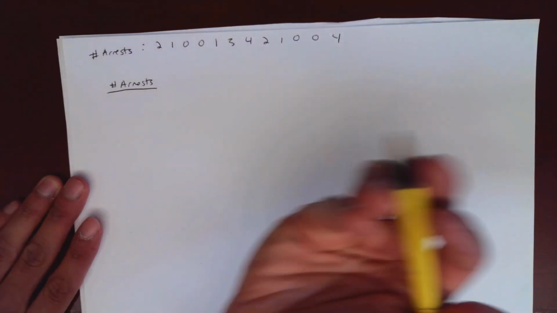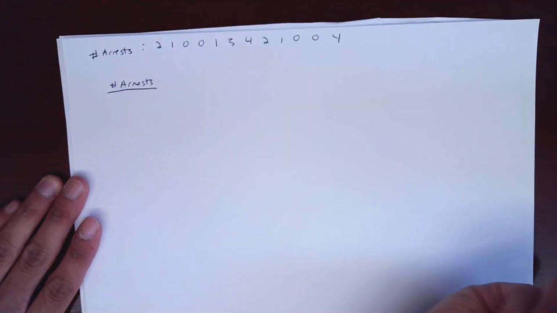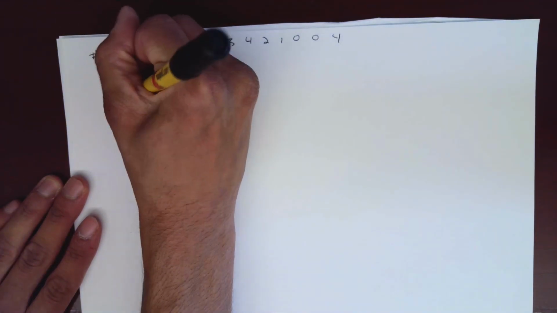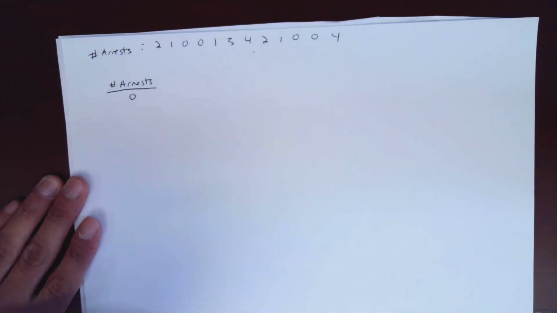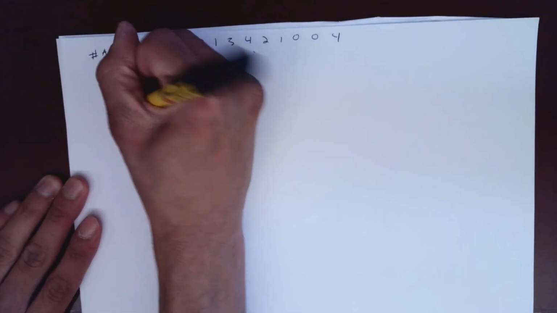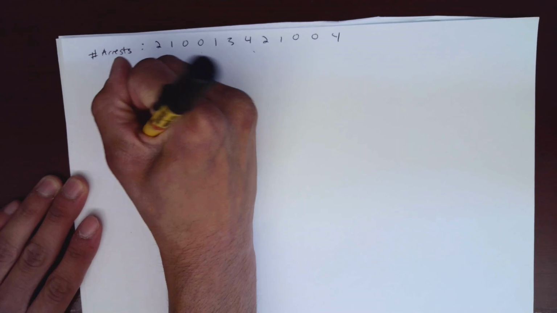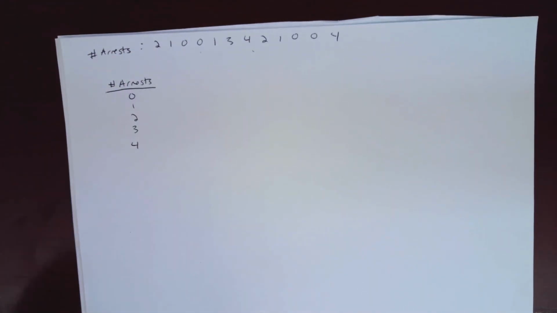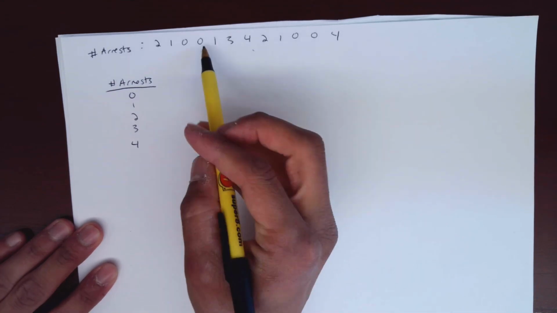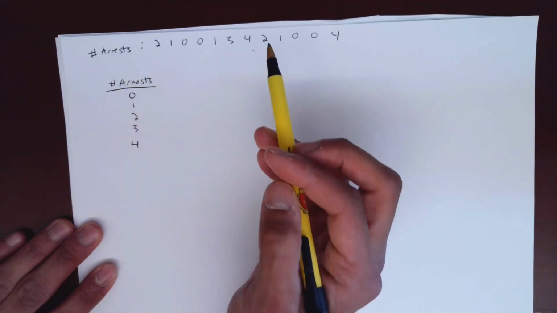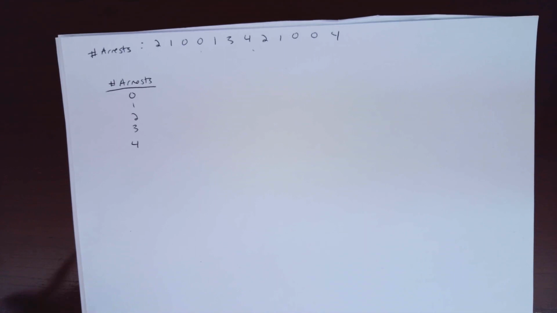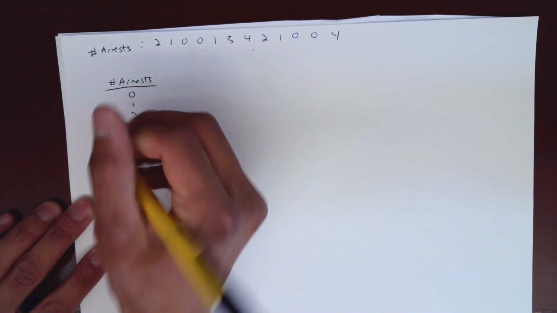So our first part of the frequency table is that we're going to list out our observations. Our lowest number of arrests is 0, and our highest number of arrests is 4. So I'm just going to list out the observations from 0 through 4. And that's our first part. So I said on the last slide that our frequency table shows the observations that appear in a data set. That is this list right here. So 0, 1, 2, 3, and 4. Nothing less than 0, of course, and nothing greater than 4. So I've listed out what we have here.